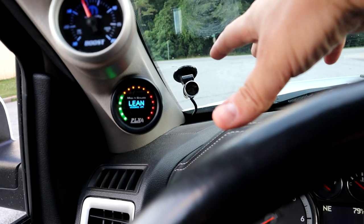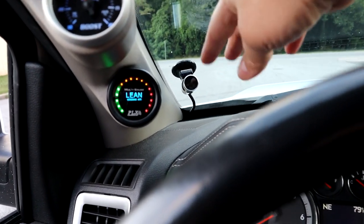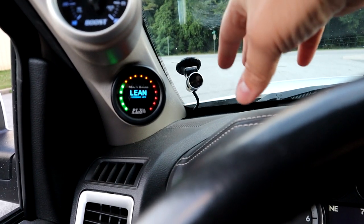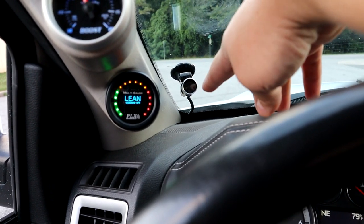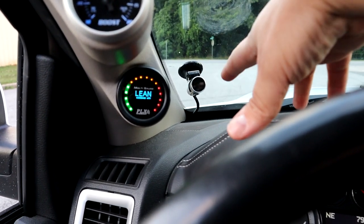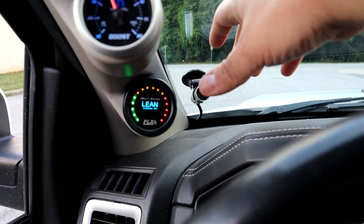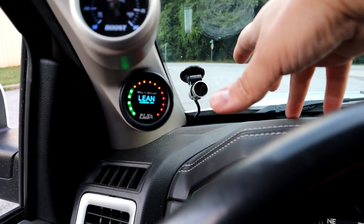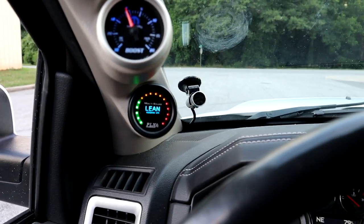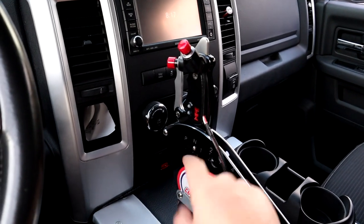But right now, I want to show you something. So we have it set to 6,000 shift points right now. So at 6,000 RPM, the amber light will light up and let me know when it's time to shift. It also has a launch control on it as well. And right now, if I remember, I think we have it set for like 3,000. I'm going to let you see that real quick. I'm going to start the truck up and put it in first gear again.